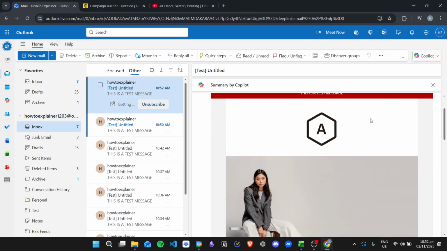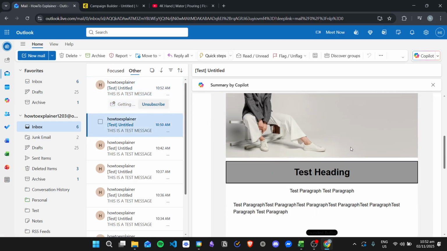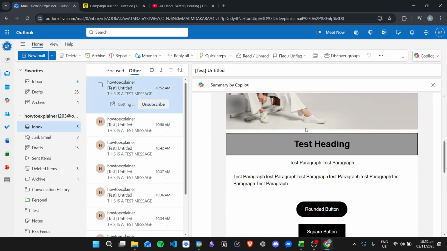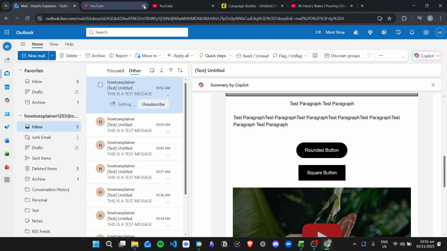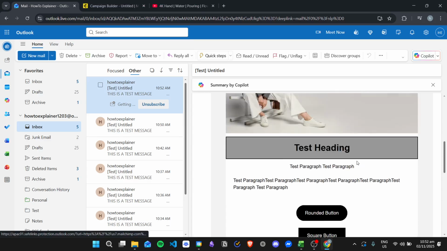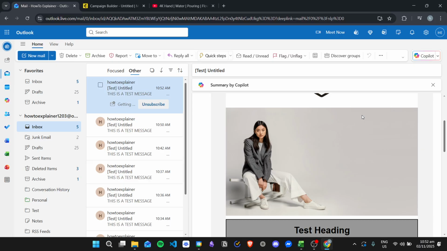So now we have this test email, and now as you can see, the buttons are now correct. So if you don't insert any links to your buttons, it will look like this. But if you have a link, it will display correctly. And when you click on it, it will go to youtube.com, since that is the link that we have inserted. Then you can also view the video right here in YouTube. And then that's it. That is basically the only problem that we have when sending Mailchimp emails to Outlook.